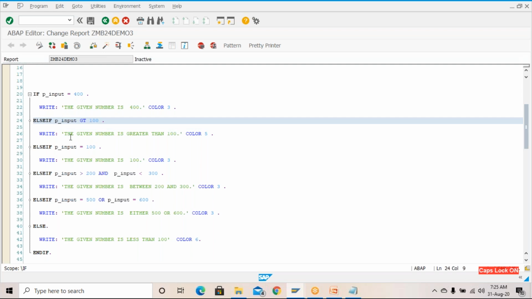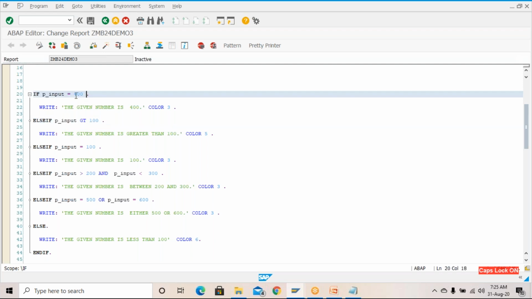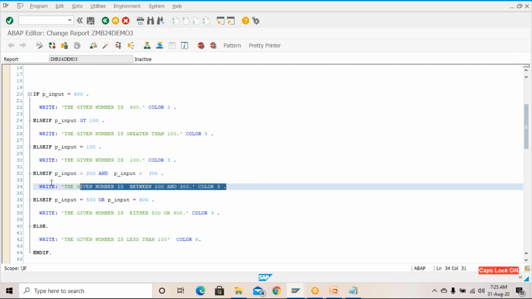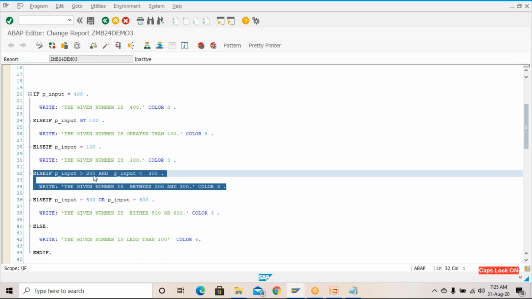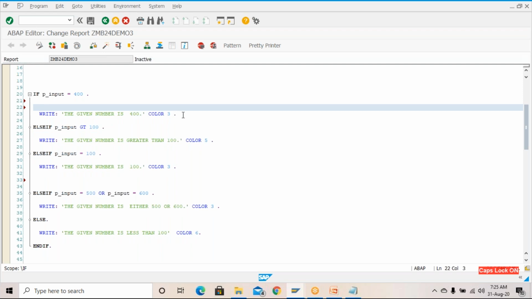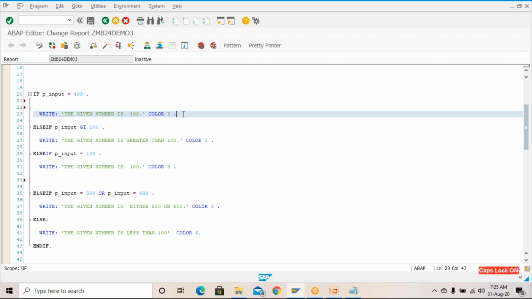Here is the sequence. If we're going to give greater than 100, this is fine. If we give 400, that is fine too. So accordingly we have to correct the sequence over here. This should be here.